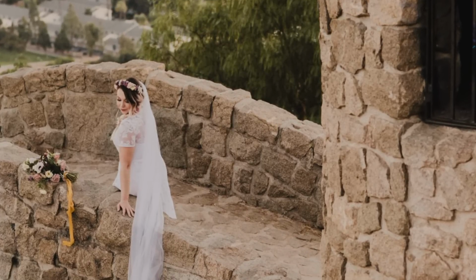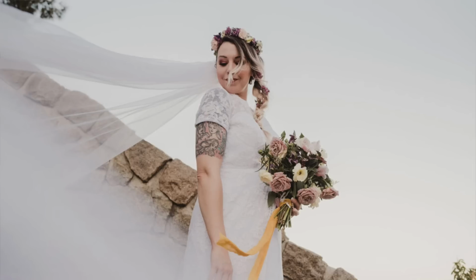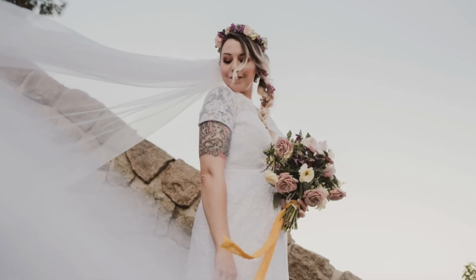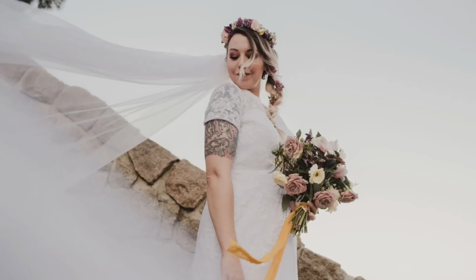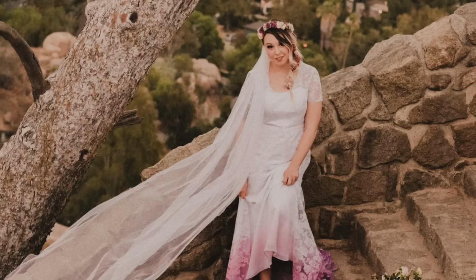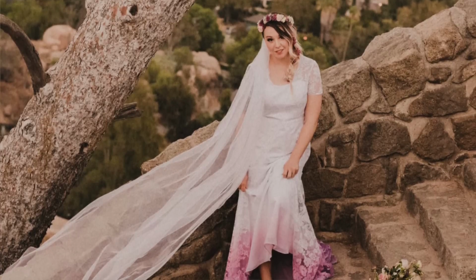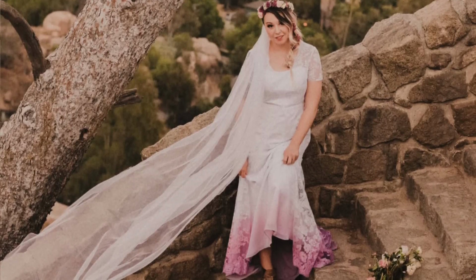The dress turned out great. I love how the styling came together. We brought in a little bit of that golden yellow with the bouquet, and I think it plays really well off of the purple bottom of this dress. I'm really glad we got some cool pictures with this veil. It was really cumbersome, but totally worth it. And honestly, glad that it wasn't even a super expensive veil, so I didn't have to worry too much about it getting dirty. I am so happy with how it all turned out.